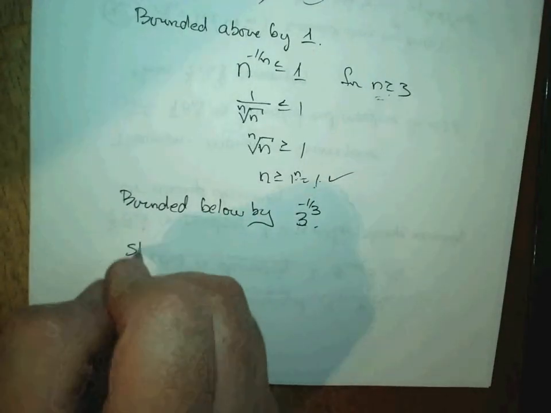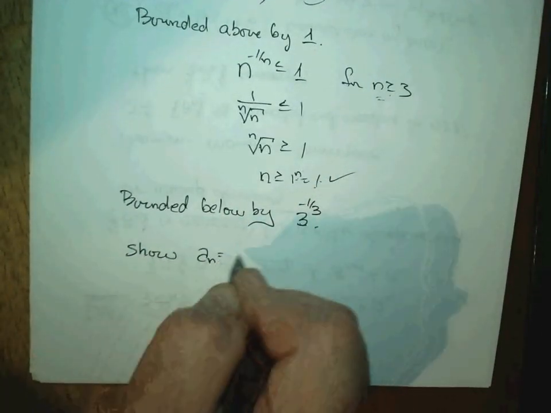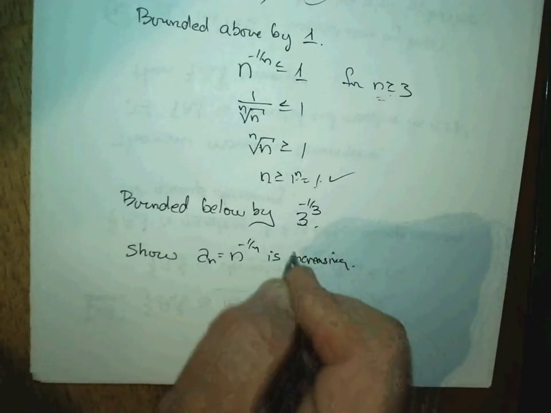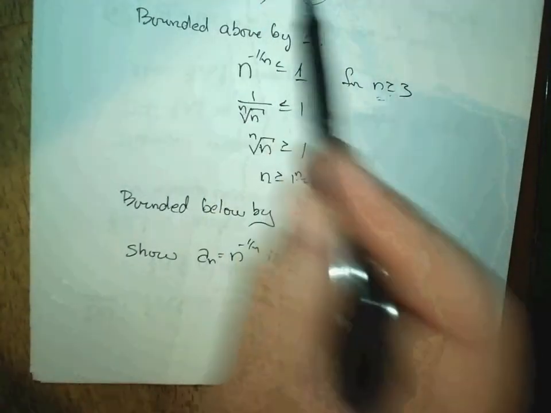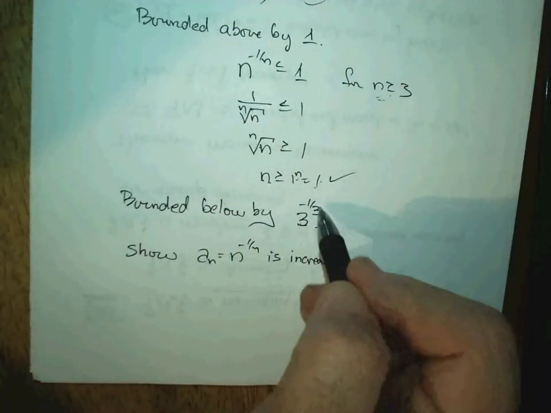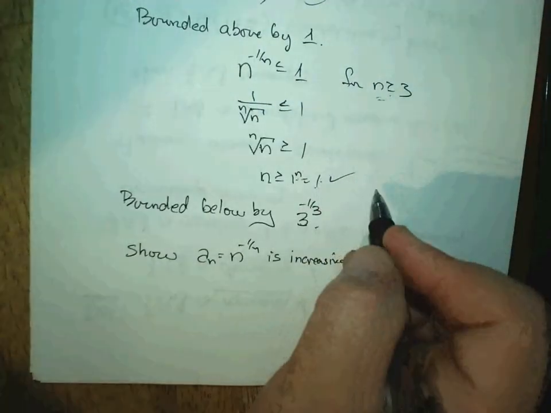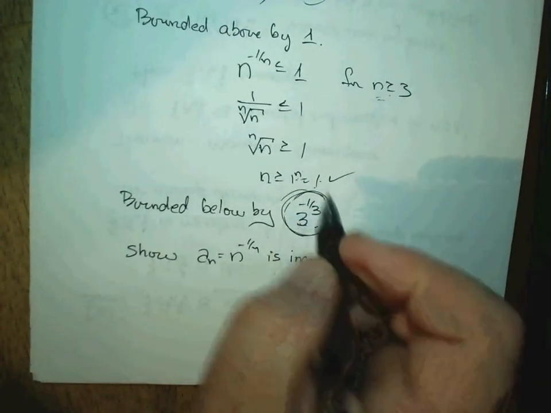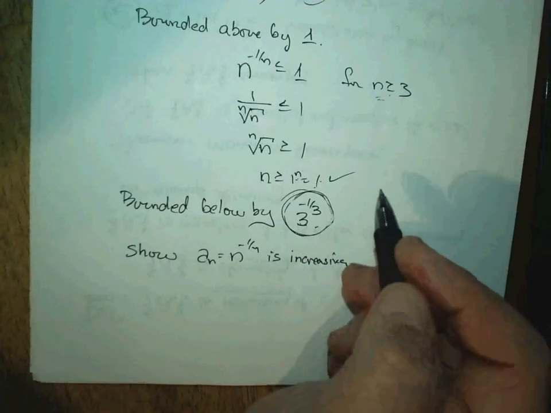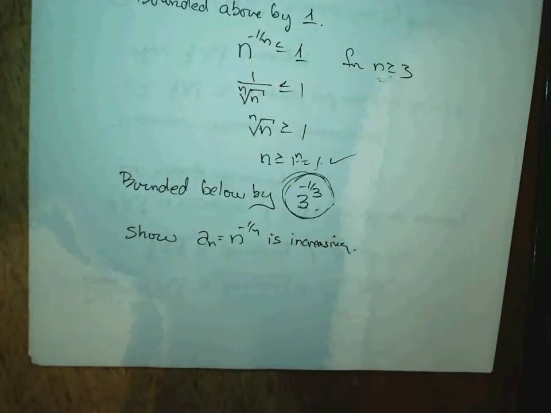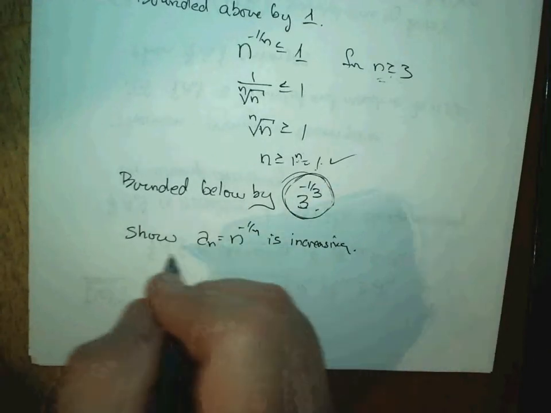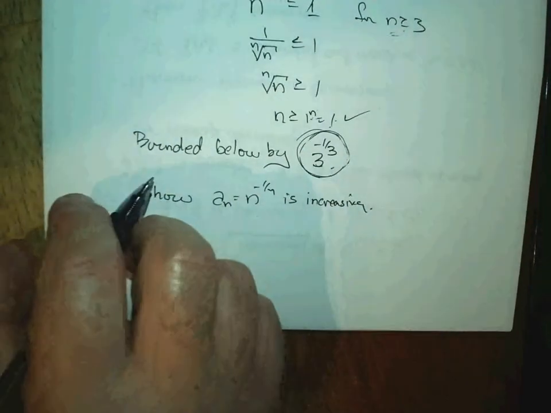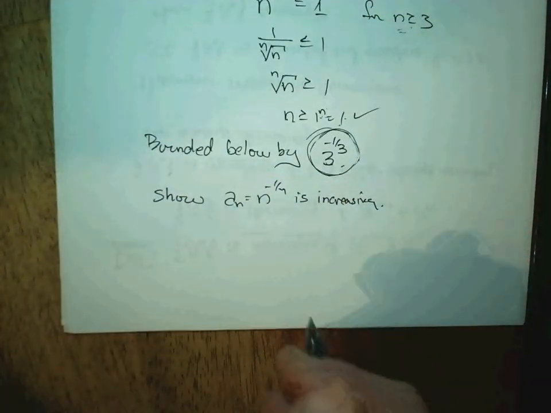How do I know that? Well, I first can tell you that this function is always increasing. And if I could prove to you that this is a function that's always increasing, then certainly its smallest value is its first index, right? Because the second index, third index have to be bigger than the previous ones. And so your bound from below will be the first index value plugged in, okay? Which is 3. Okay? Now, how do I prove to you that this is an increasing function?